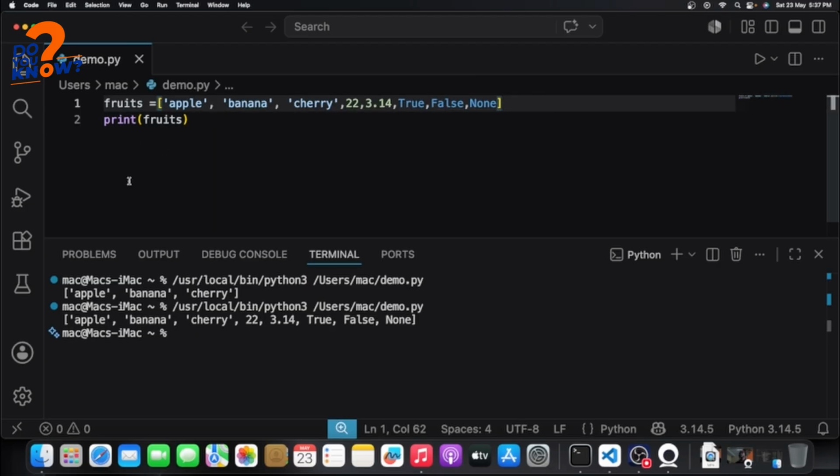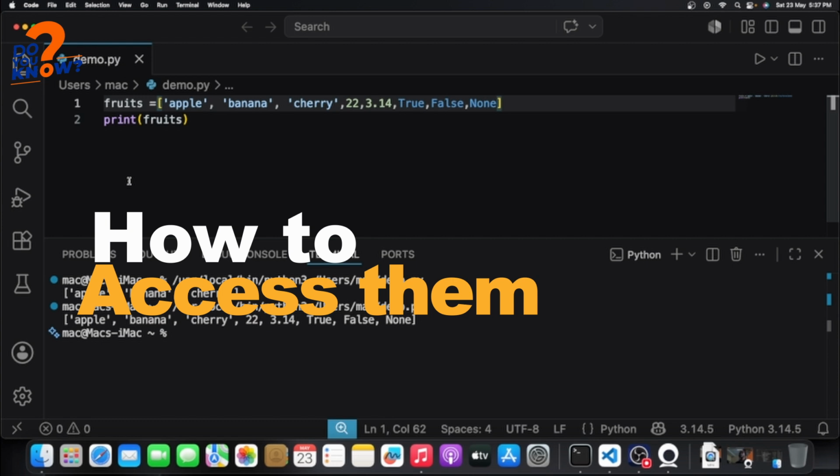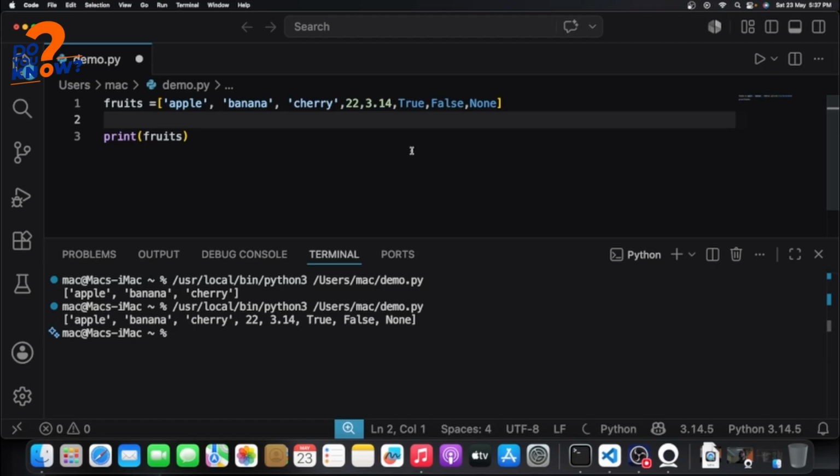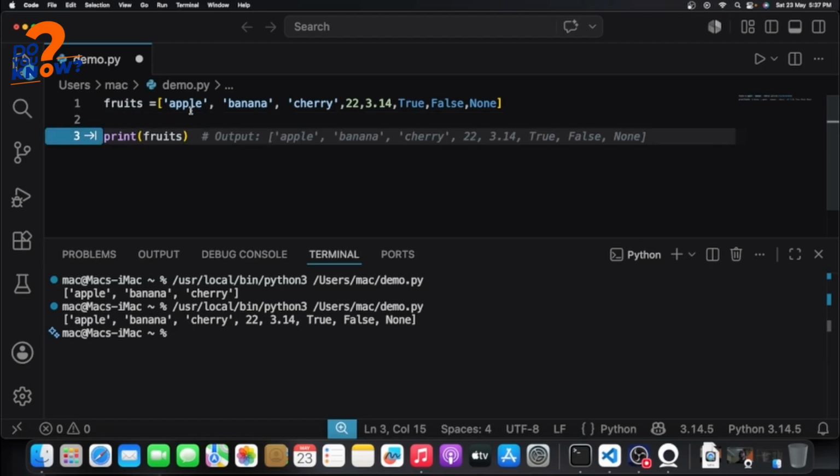Now the first scenario is, if I have a list, then how do I access it? How do I access a specific item or a number of items from the existing list? Let's come here. If you want to access any item, like showing apple only, then you have to place the index number 0 here. What is an index number? An index number is the position where an item is located.